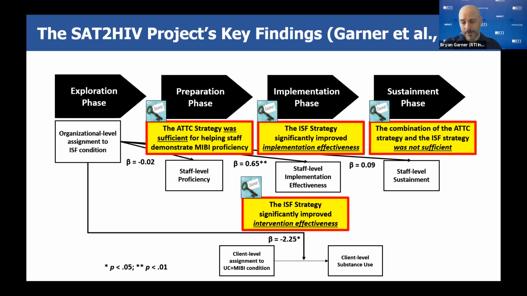So to wrap it up, the take homes I have for this completed type 2 hybrid trial are, they are not for the faint of heart, for sure. They are possible, however, with the right infrastructure and team. And I think that they provide a really great return on investment to the funders, because we were able to do so much in this one study to answer a lot of questions. So we're looking forward to seeing how the second trial goes.